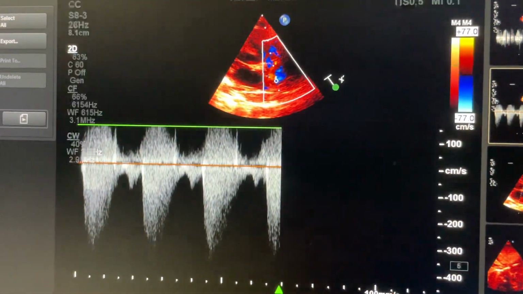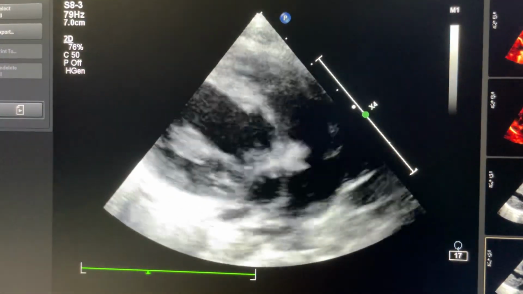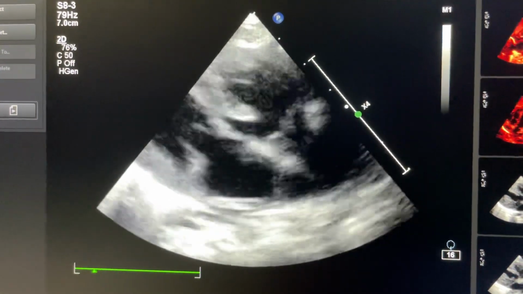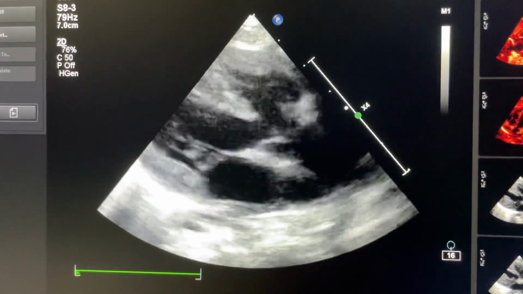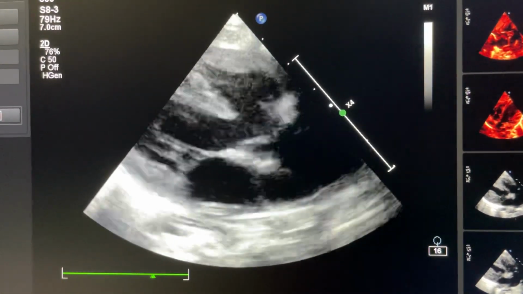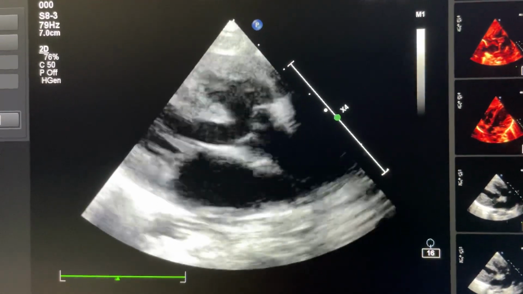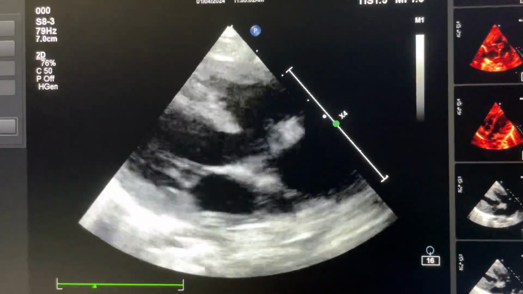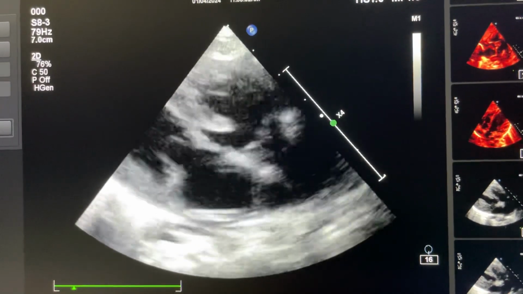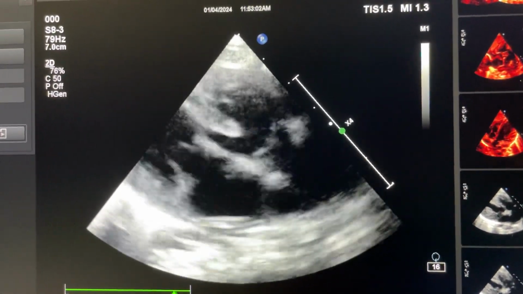This is the point I want to highlight in this video. You see this overriding of the aorta over the VSD, but no TOF. This is not a case of TOF. Against TOF, there is no infundibular stenosis. Left atrium and left ventricle are more enlarged compared to the right atrium and right ventricle. Flow across the VSD is mainly left to right.